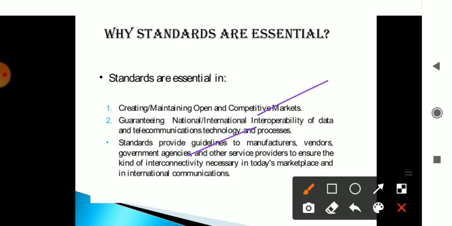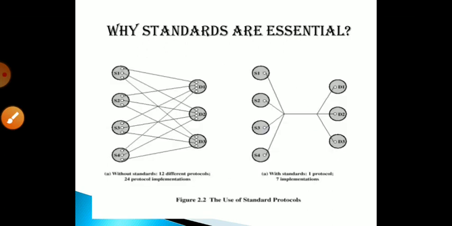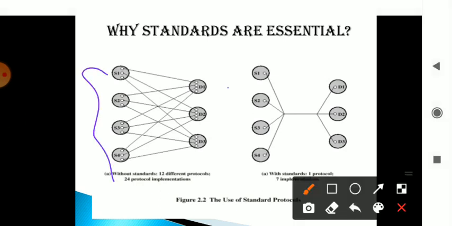When the government gives any of the products to the manufacturers, vendors, or any of the agencies, it will be checking the guidelines provided by the particular country. In that order only, whatever information is being sent and received. If it is not following the rules and regulations, it will not come under the standards. The main important thing is why standards are essential in all aspects, not only one aspect. In multiple aspects your information is being standardized.